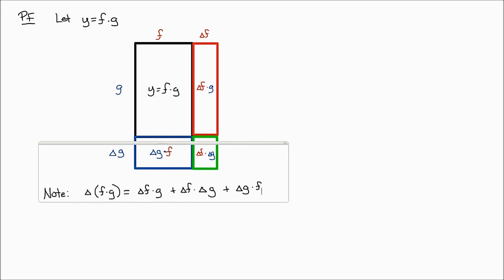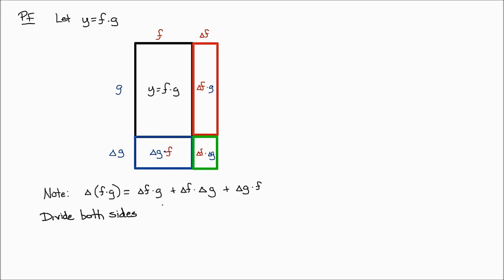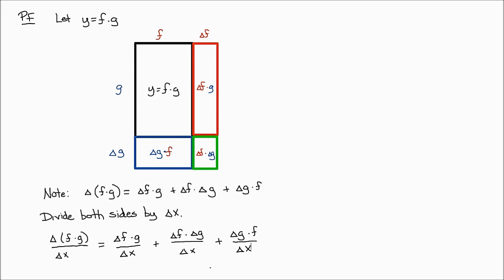Now, if we're talking derivatives here, that means that eventually we're going to have a dy dx or something like that, right? Our goal is to have a dx on the bottom. So why don't we introduce that dx right now? Let's go ahead and divide both sides by delta x. Again, it's incredibly important that you're following what I'm doing here.